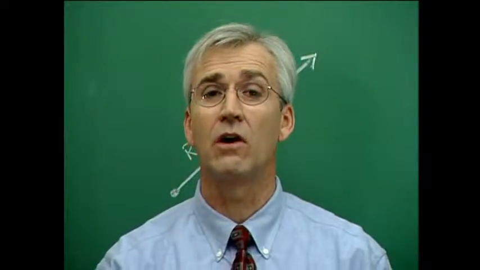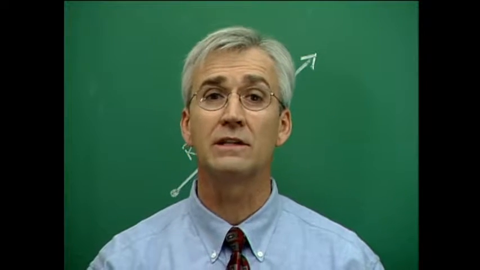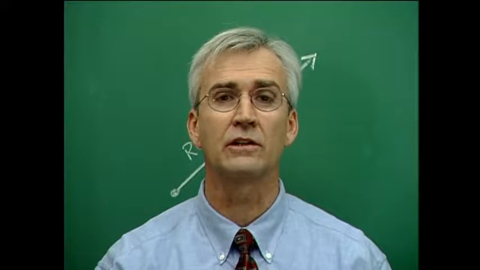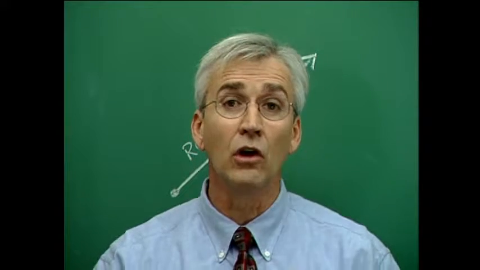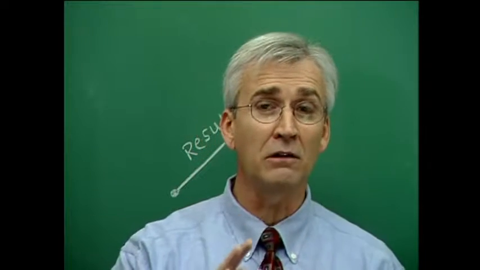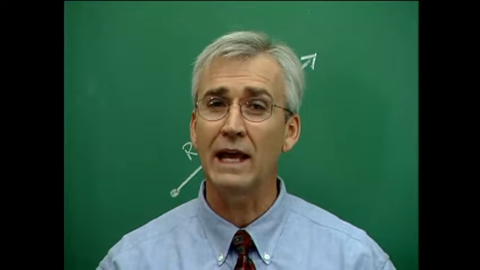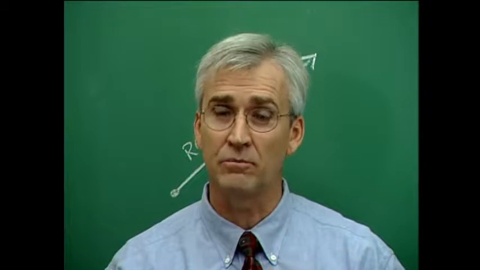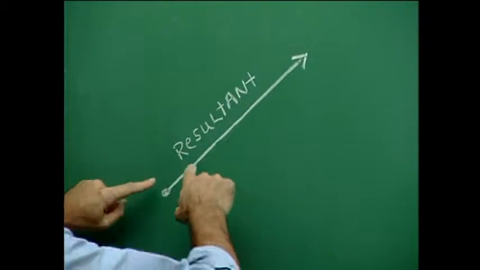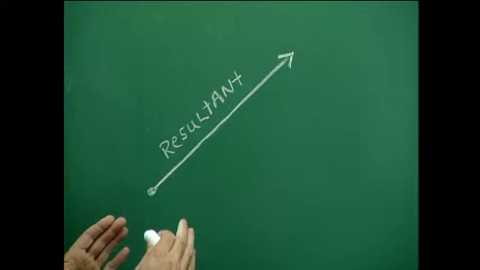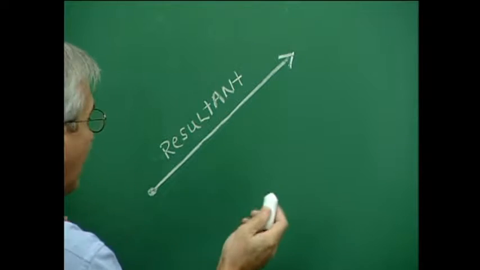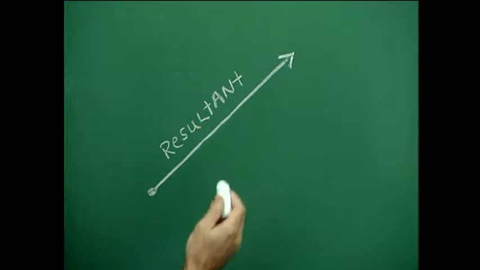In the previous problem involving the ship, the ship vector and tide vector were considered to be components, and we were looking for the resultant vector. Well, it's often the case that rather than looking for a resultant vector given components, we're given a resultant and we're looking for components. We can actually subdivide resultants into components in a rather special way. Now, let's understand generally what that would entail. If we have a resultant vector like this, there are actually an infinite number of components that could give us this resultant. And if we're only looking for two components to give this resultant, I could do it like this.